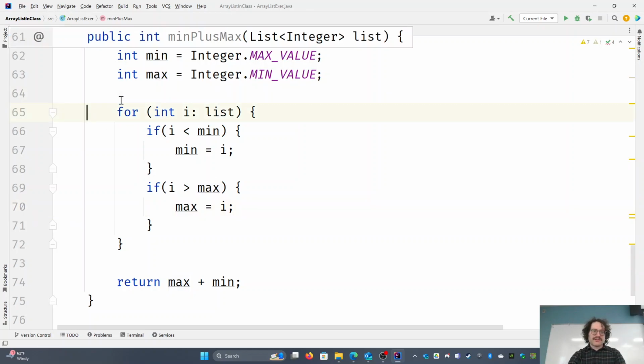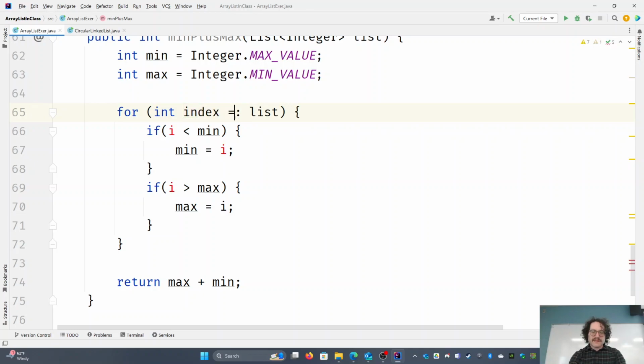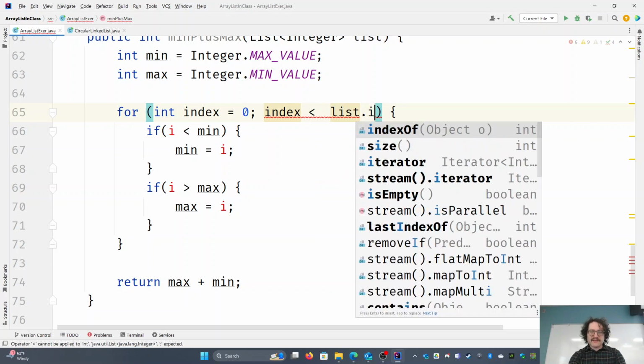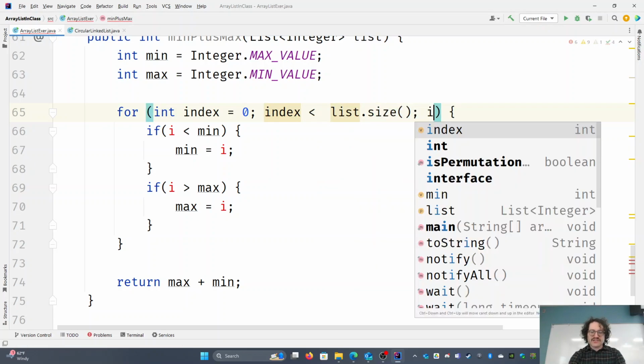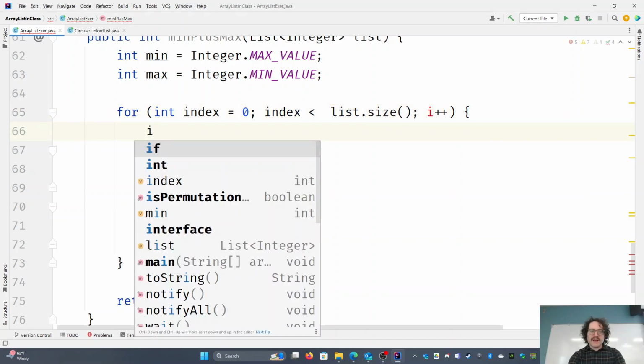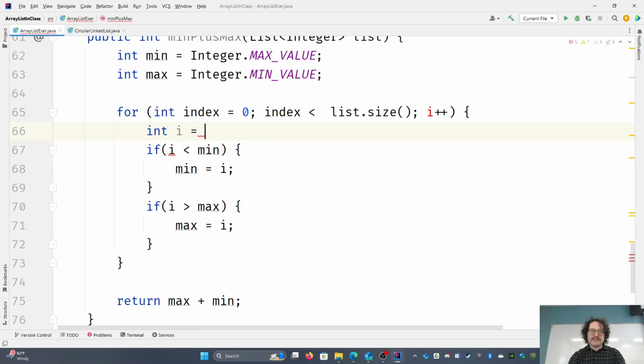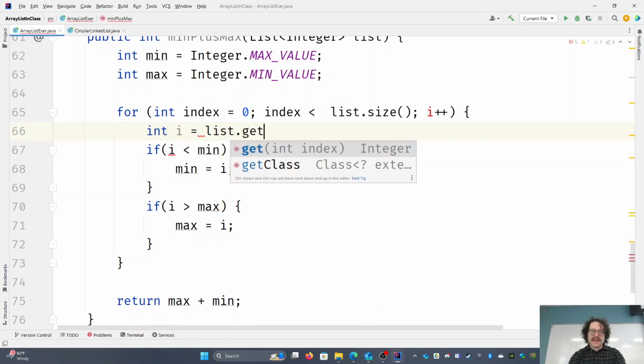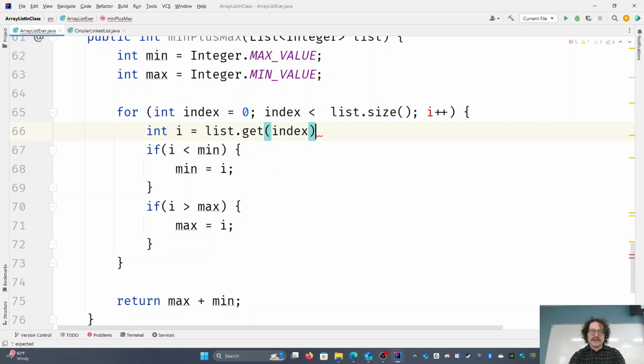So here's the other question: if I change it to this, int index is equal to 0, index is less than list.size, just change it to the for loop we've been doing forever, and I say int i is equal to list.get(index). Okay, there we go.